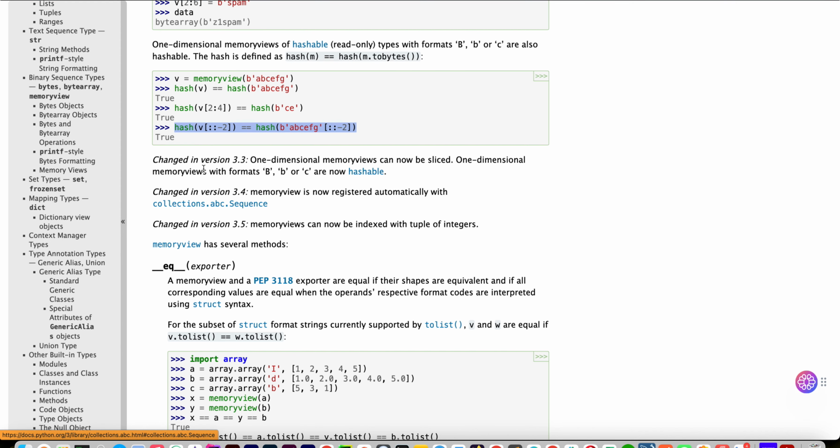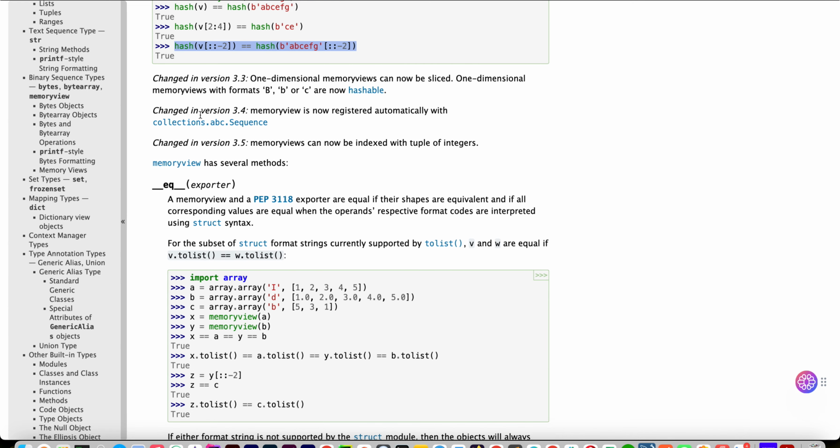Correct. Changed in version 3.3: one-dimensional memory views can now be sliced. One-dimensional memory views with formats B, b or c are now hashable. Changed in version 3.4: memoryview is now registered automatically with collections.abc.Sequence. Changed in version 3.5: memory views can now be indexed with a tuple of integers.